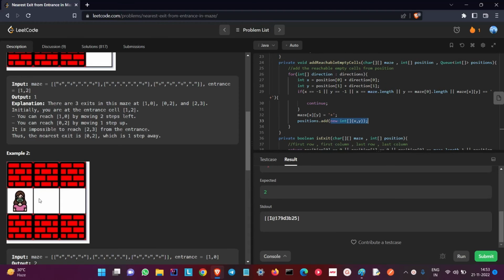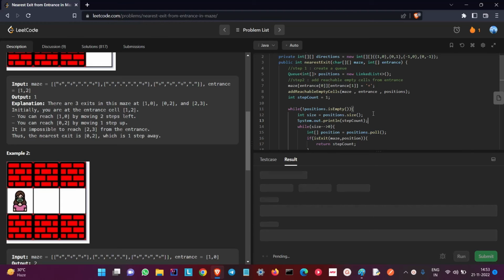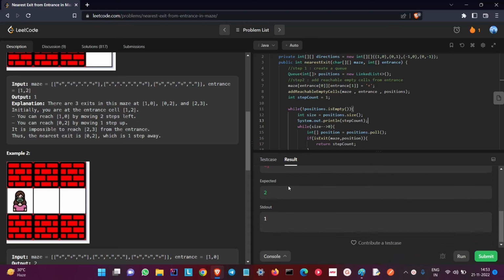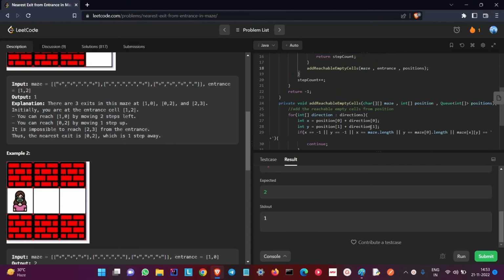So we'll check whether the rightmost cell is added or not. We'll print the step count. Yeah, I think we are not adding the empty cells properly.